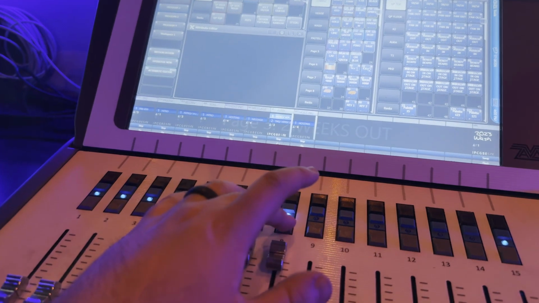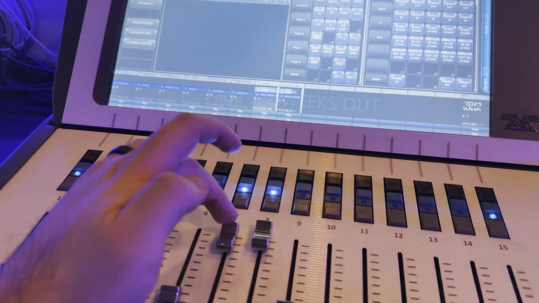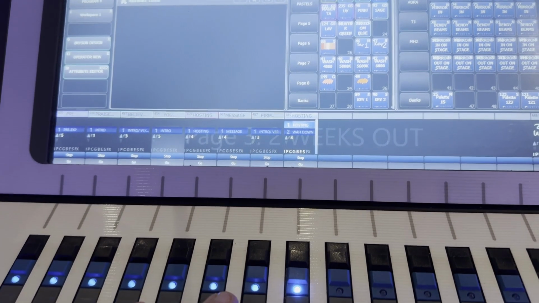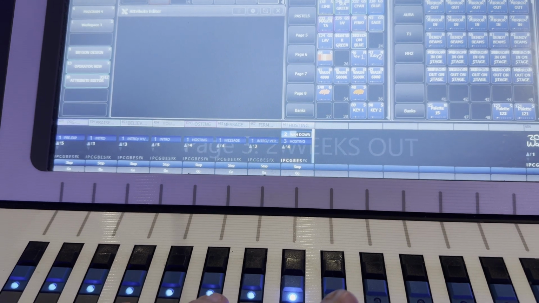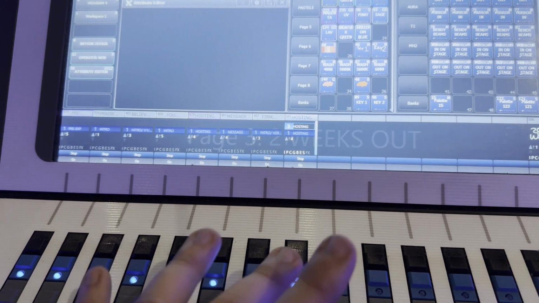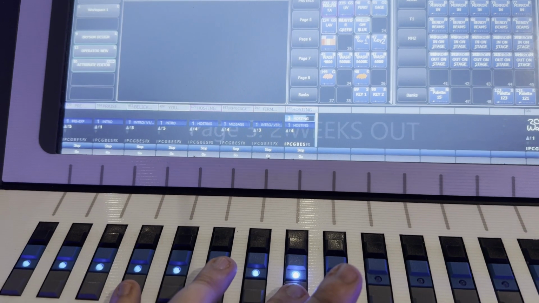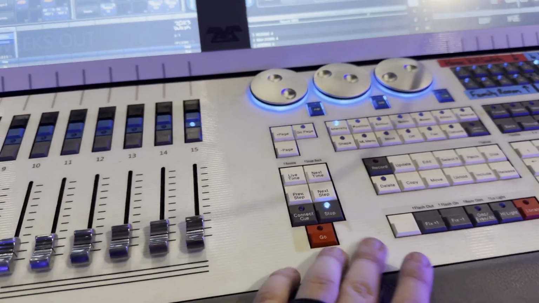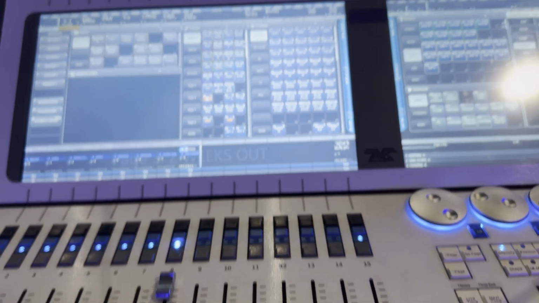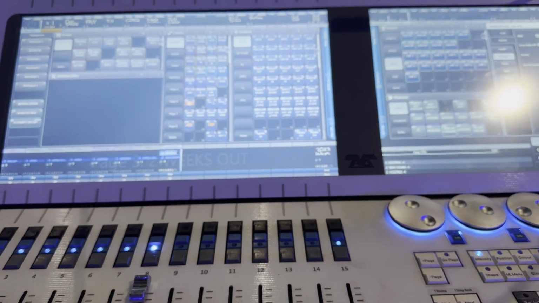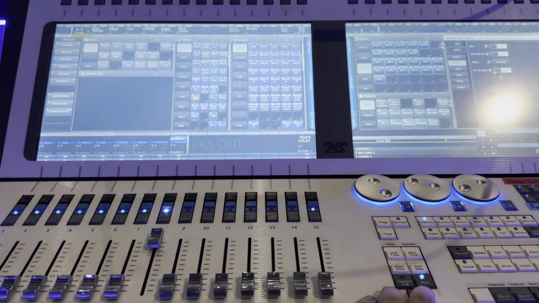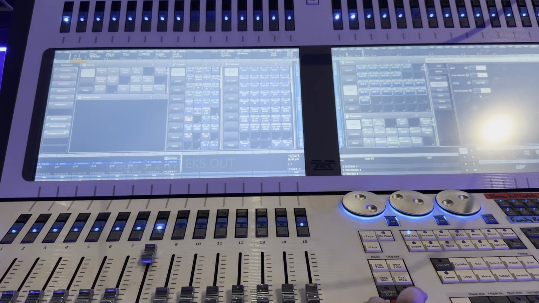And we go up. If you see me clicking the gray button at the top, that is the same thing as hitting go. So like, let's see. If I hit go right here, it's like firing the cues within that cue list. Hitting the gray button does the same thing as hitting this button. So focus. It does the same thing as hitting the go button, as you can see right here.